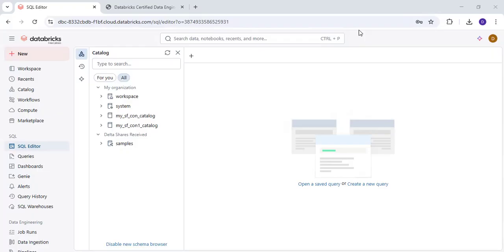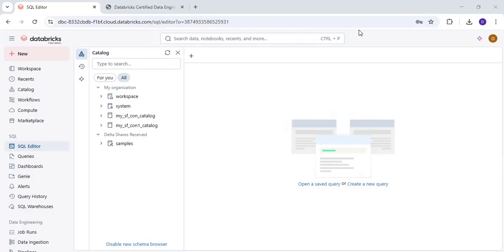Most likely in our working environments, those files will be hosted by a third party or some other team on some cloud object storage like Azure Data Lake Storage, Google Cloud Storage, or AWS S3. But in this case, we are into learning, so you can grab the file from your local system and upload it to the place that is set by default by Databricks for us. So how do we go about doing it?